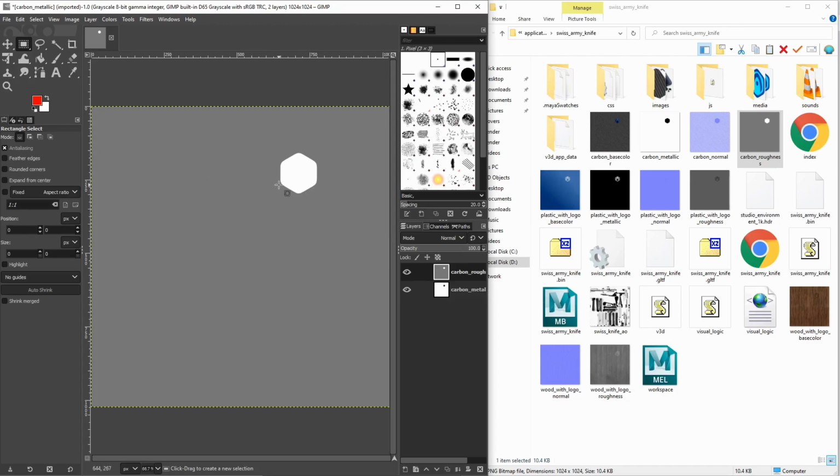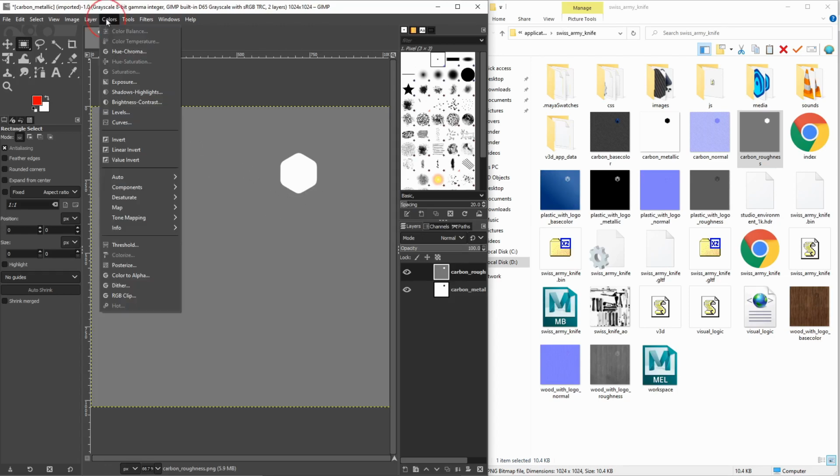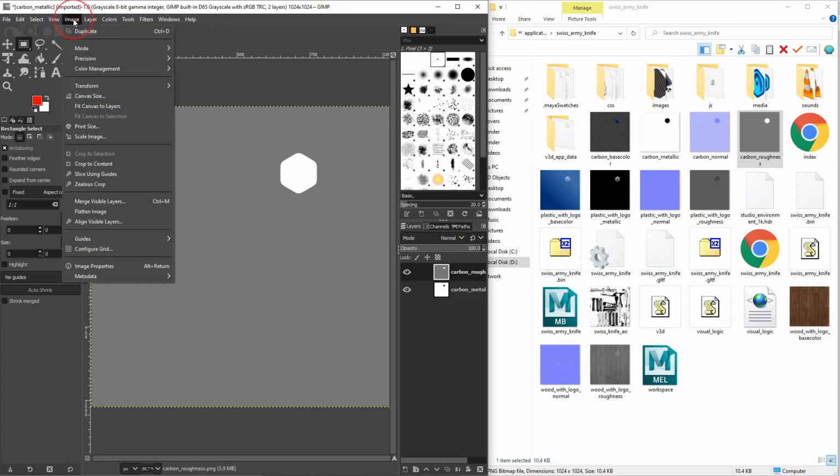To combine these images, we can go to the Color menu, then to Components, and select Compose. If this option is not active, then you first have to go Image, Mode, and switch it to Grayscale.